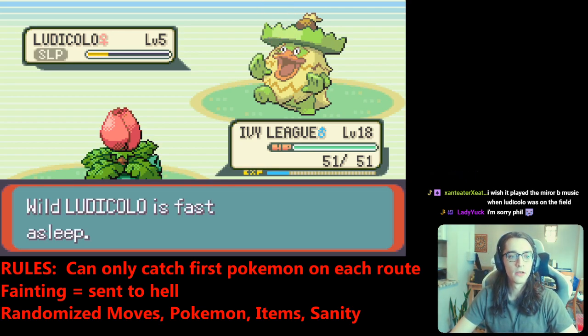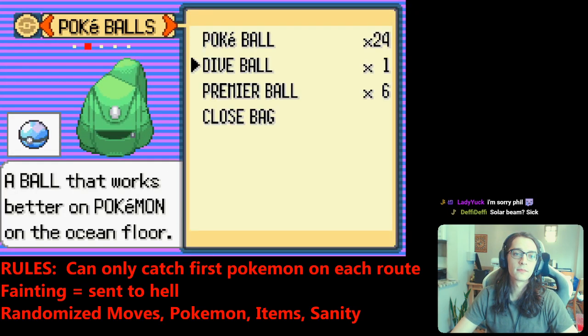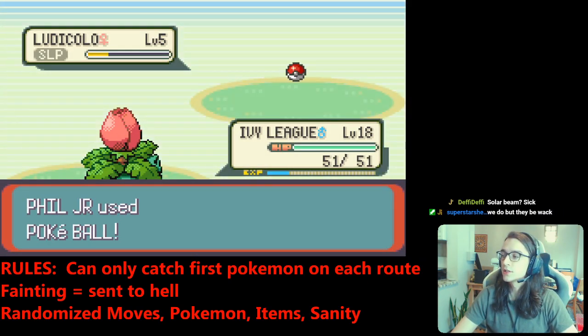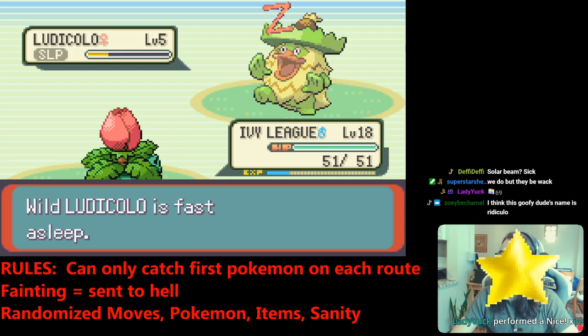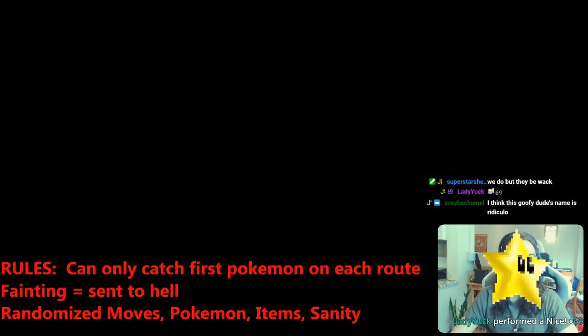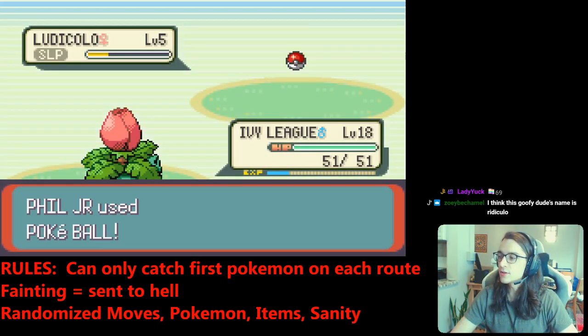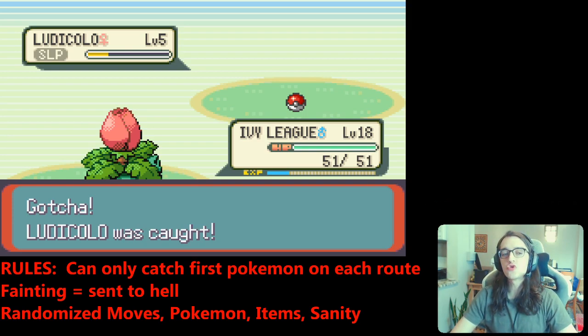All right. Fast asleep, 25% health, 24 Pokeballs. Let's do it. Okay, no worries. Nice. We do, but they be whack. Thanks for the bets, Lydia. Nice. I think this goofy dude's name is Ridiculo. Boom, baby. Two Pokeballs. We got the Ludicolo.